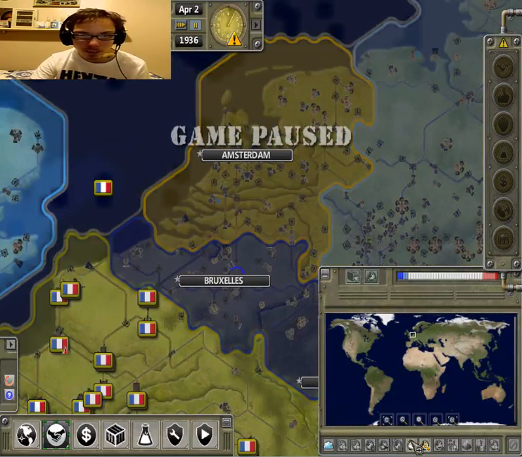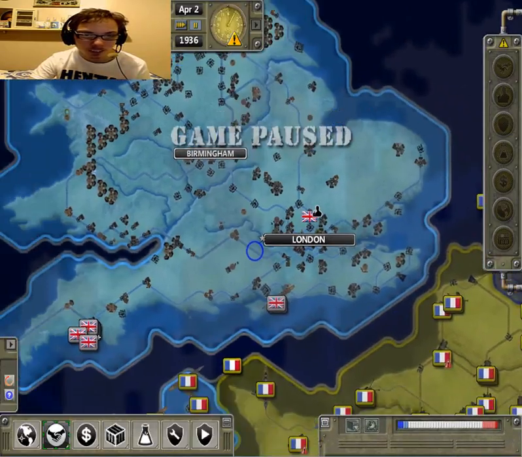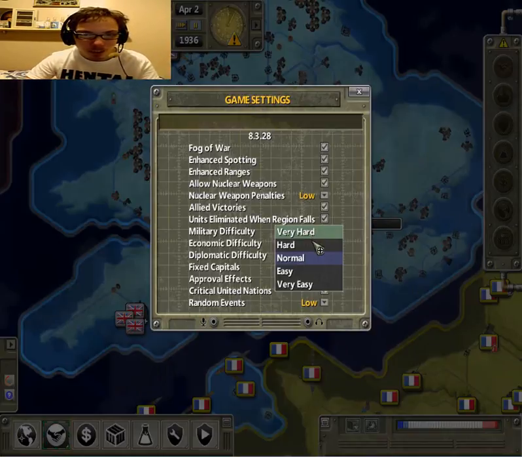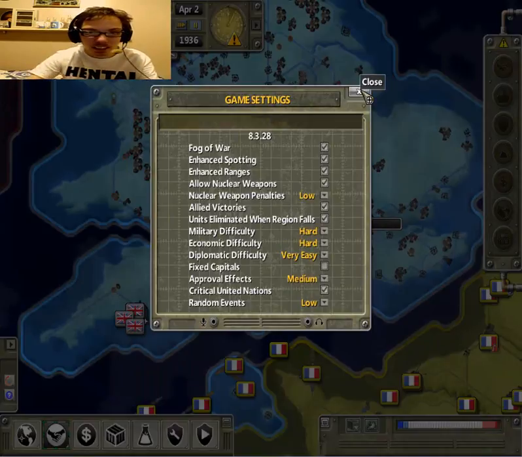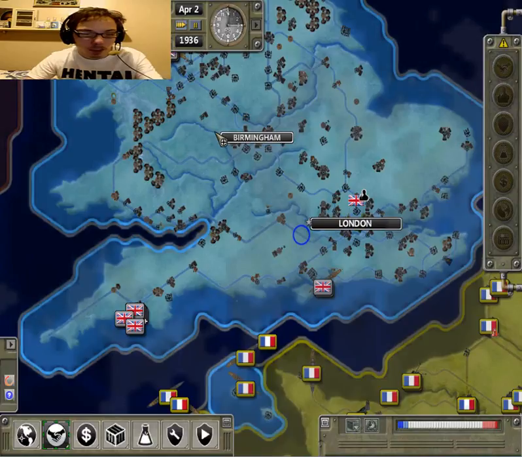There we go, countries. Okay, that's all I want. That is all I wanted. So, that and that. Yeah, there we go. Okay. Military difficulty. No, I just want diplomatic. I'm going to keep economy and military. So we're going to make this very easy, because it's ridiculous. So we're going to set that to hard and to hard. That balances it out a little more. So has that stayed? Yes, that has stayed. It's only so it can help me.